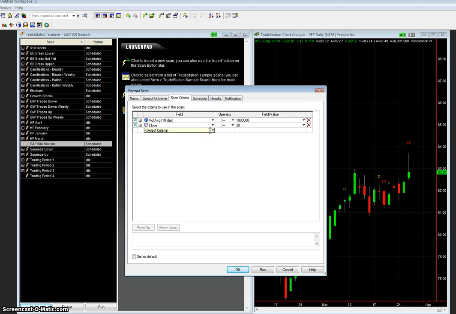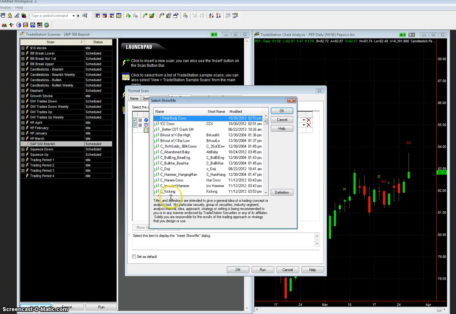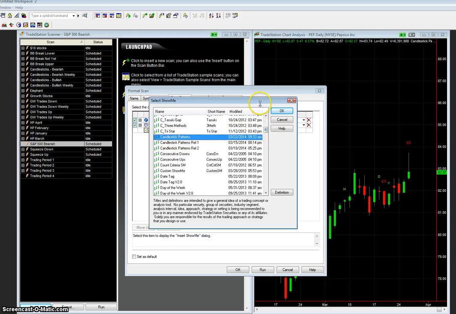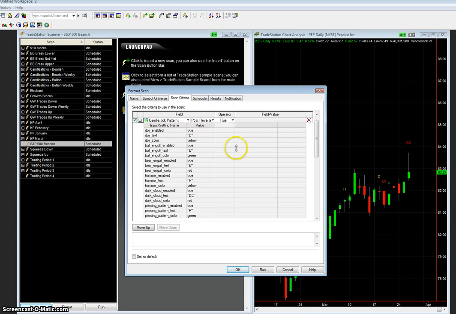Next, we want to pick the candlestick indicator. It's a ShowMe, so we come down here and say candlestick, say OK. We're going to look for possible reversals, and we want to set this to true. Then we pick the patterns we want.